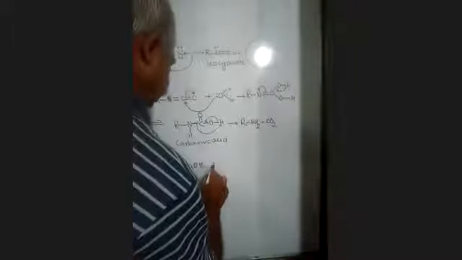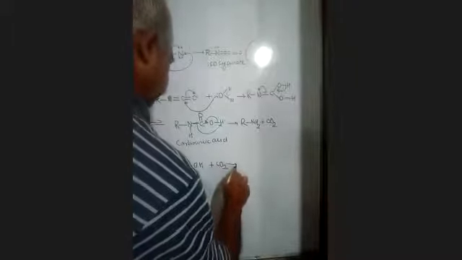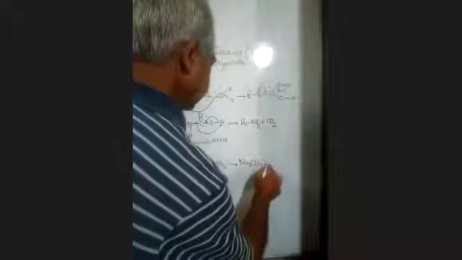Please do not get scared. This is not in your syllabus. I have done it only to help you in the entrance exam, because we should know how the carbon which is in the middle has gone out. Because the carbon in the middle, by rearrangement, has gone to the end, and from there it has gone out in the form of carbon dioxide. But in the reaction, we find it is written sodium carbonate. We did not write carbon dioxide, because the carbon dioxide evolved reacts with the alkali to give you sodium carbonate and water.